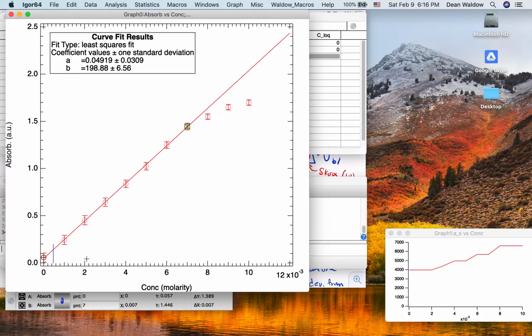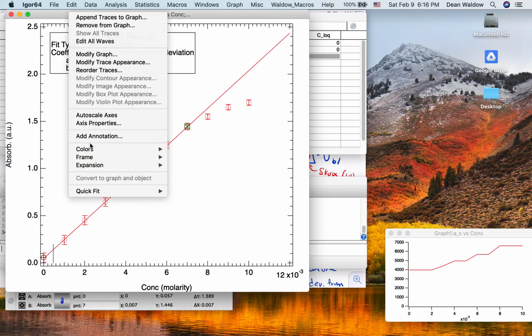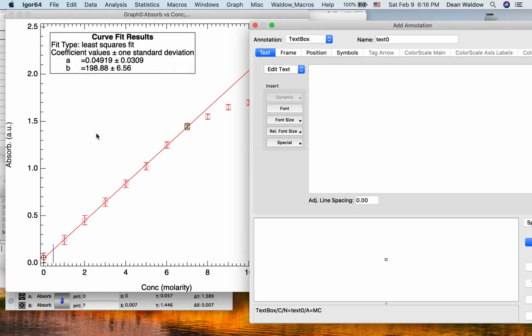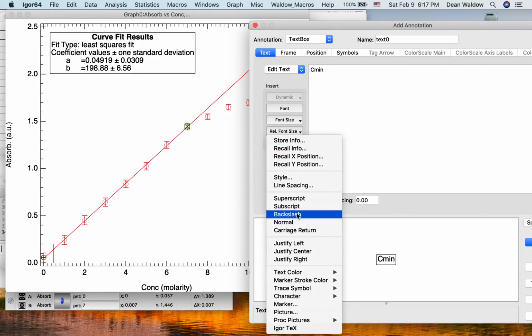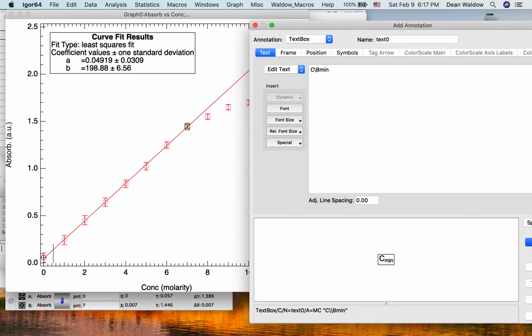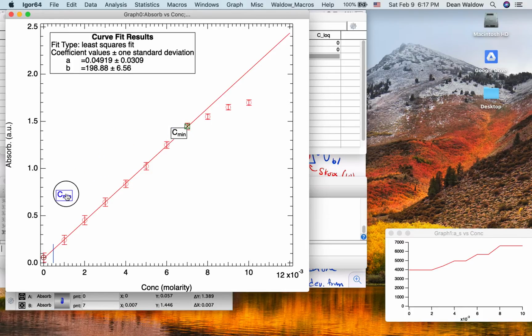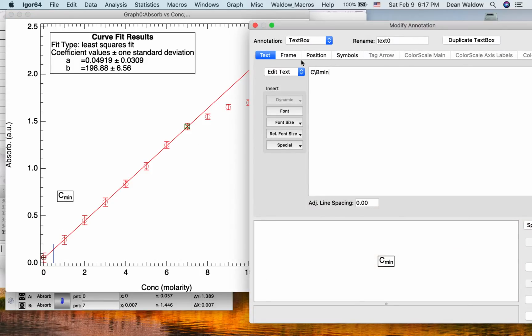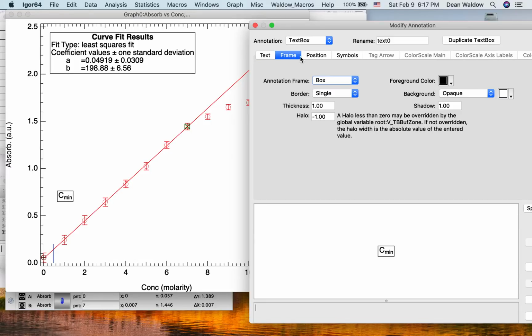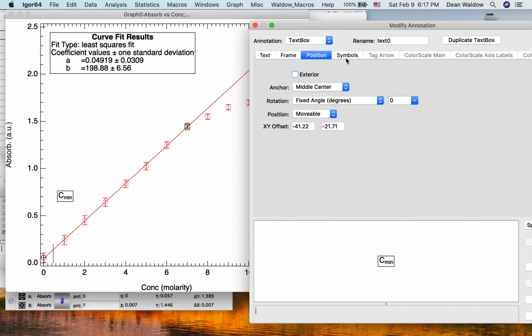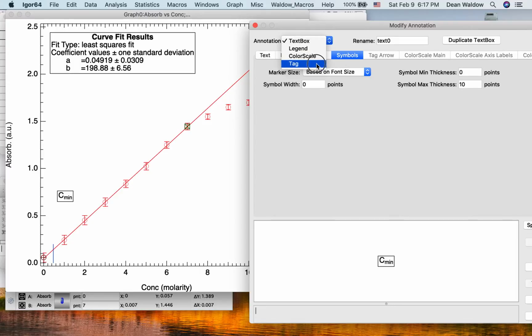Okay. One other thing we can do is put maybe a tag on that or an annotation. Let's go to add annotation. And we could say C min, but I might want the min subscript. So if I do that and say start, notice there's the annotation for C min, but what if we could actually point to it so we had a better idea? So we can go to position and symbols. We can go to tag, there we go.